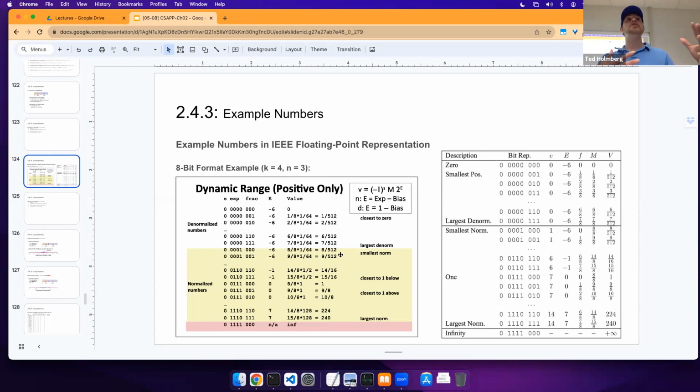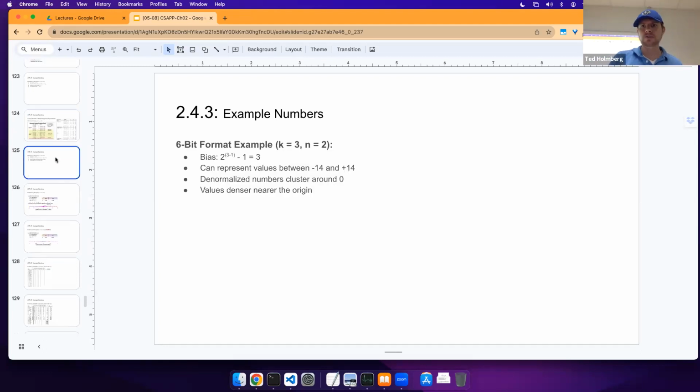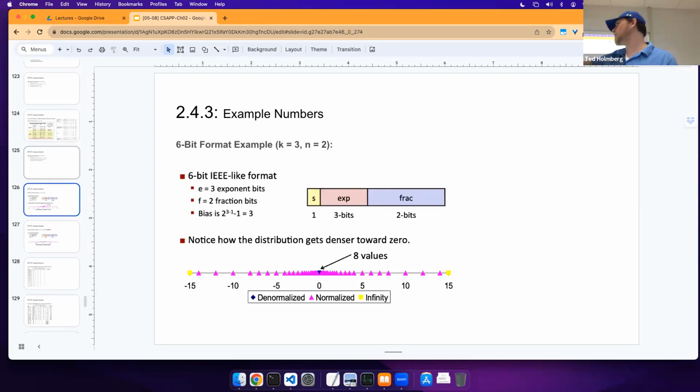right? That makes sense. As you grow out of your denormalized value, because those are the ones that are close to 0, you'll eventually turn into a normalized value, which is actually going to be a bigger term. And again, that all depends on what gets encoded in my exponent field on whether it's considered a normalized or denormalized value. So there is a breaking point between those two, where you transition from being a denormalized number to a normalized number.